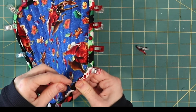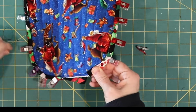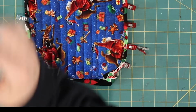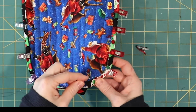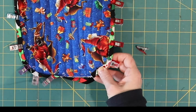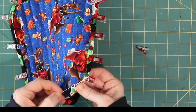As you go, you want to make sure that you keep your binding tight around the edge. That will just help it look nicer when you're done. As you're doing the curves, just make sure you're keeping everything flat, and it should come together with no problem.